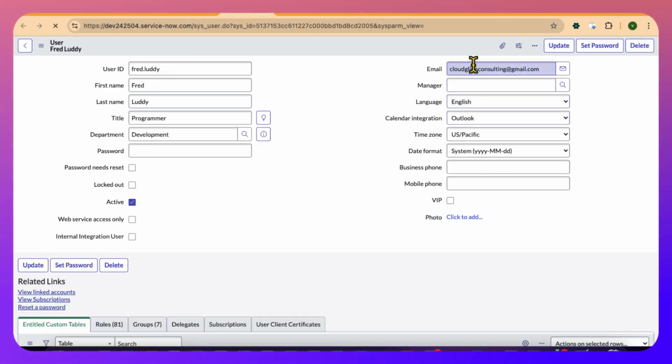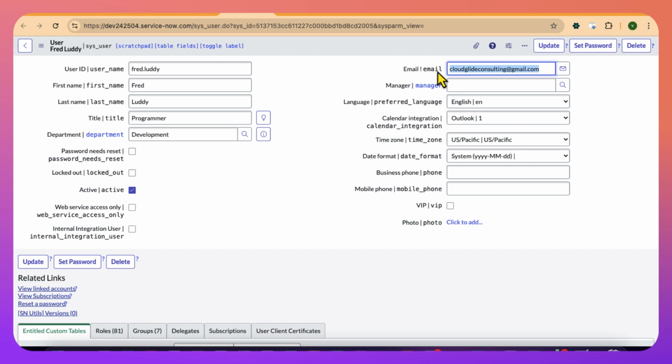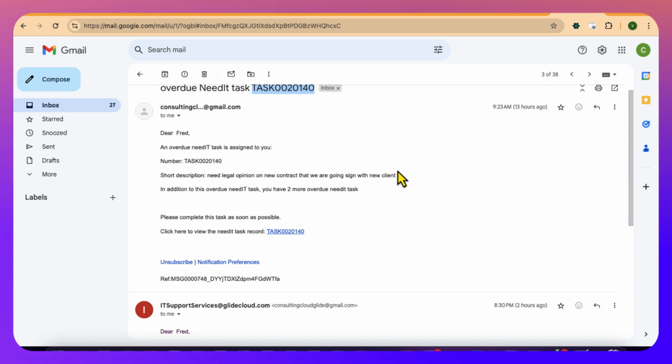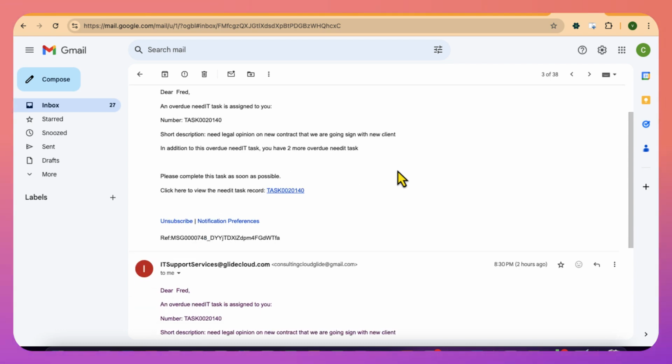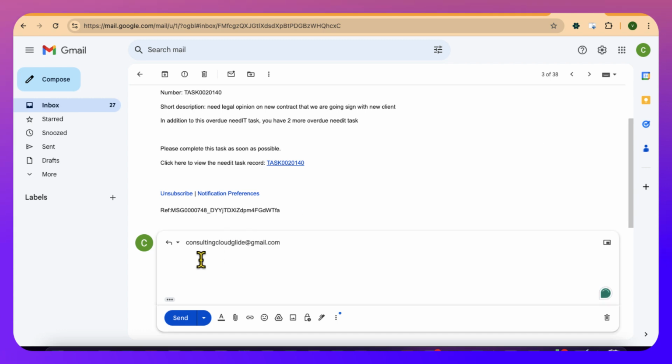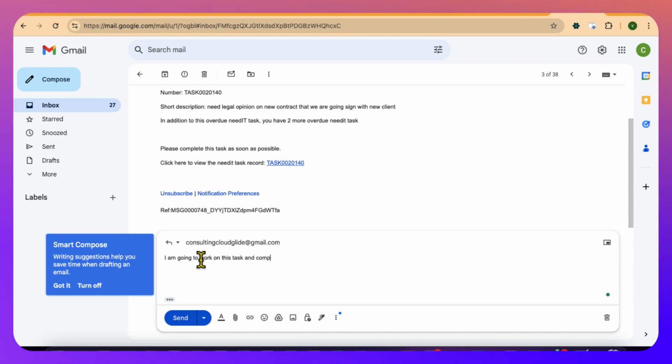If you look at it, this particular Fred Ludi user account is the Gmail account that I have configured, so it will send the notification to this email box. Now I'm going to respond to this email by replying back, saying that I'm going to work on this task and complete it by tomorrow.